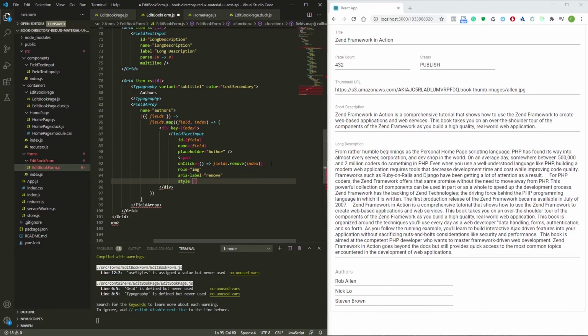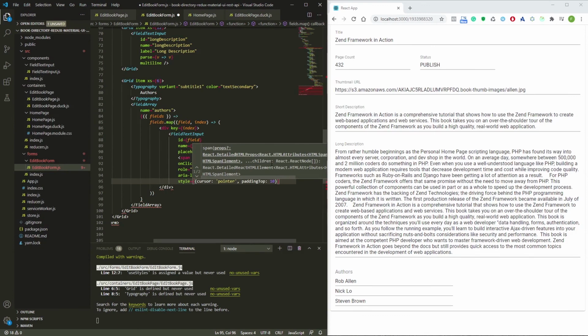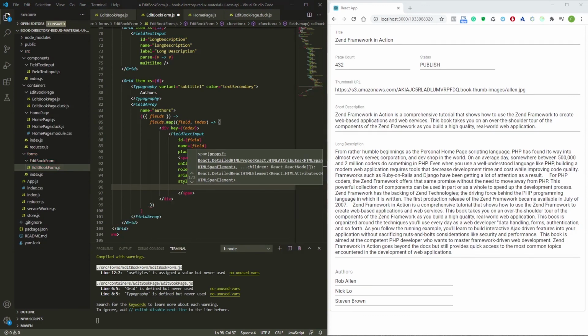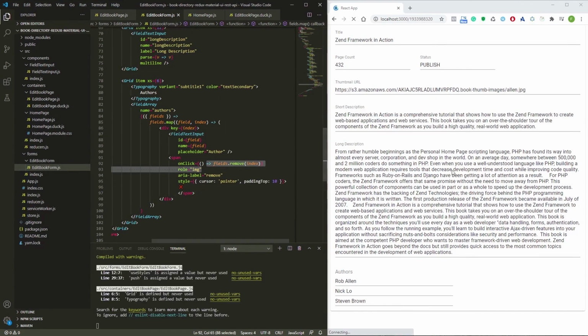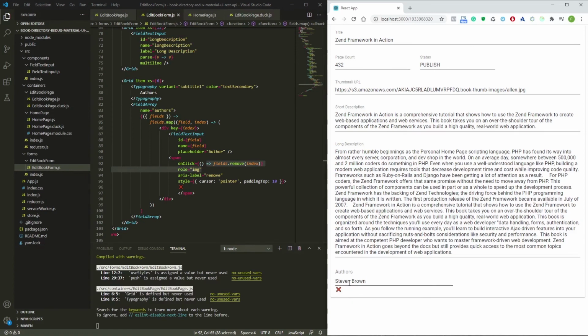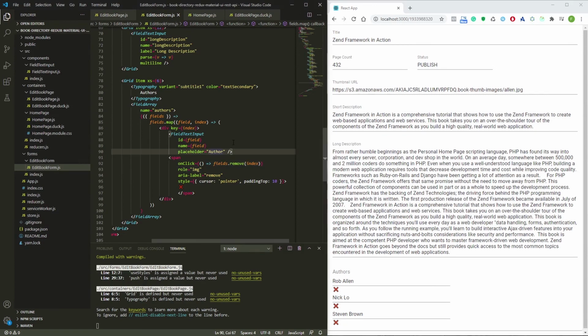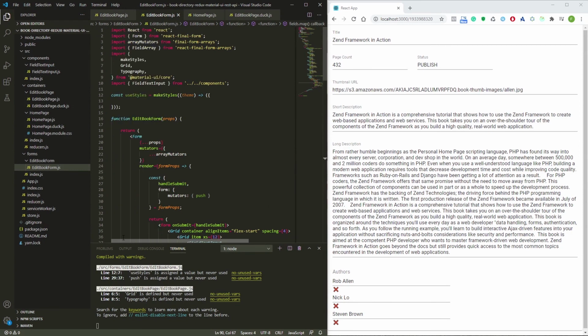We're going to add in the style, so we separate this a little bit from the field. This is a pointer, and we add some padding top, and we close this, and I have here this emoji or icon to display here. Now you can see if we click this one, we remove the authors. Perfect. I'm gonna reload the screen here really quick. So now that we have this, we can start adding a button to add new authors.